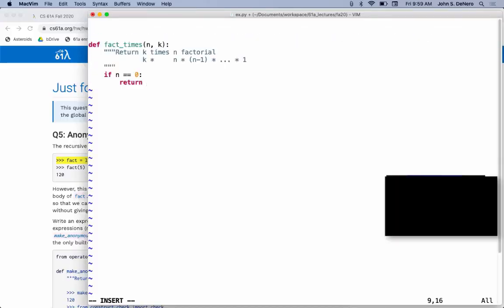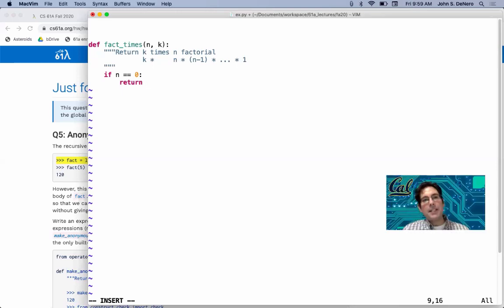The next question was, what was the purpose of the fact times example from lecture? Yeah, so the reason we did something a little bit different here was so that we could show an example of a recursive function that just called itself without doing anything with it.